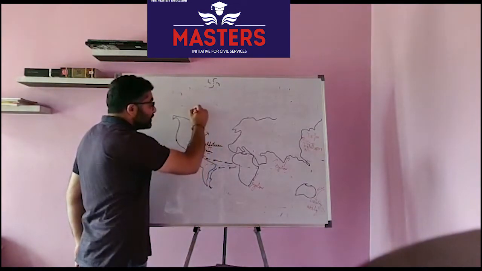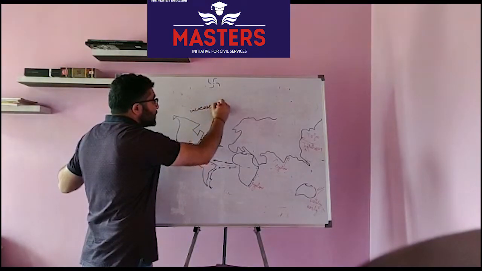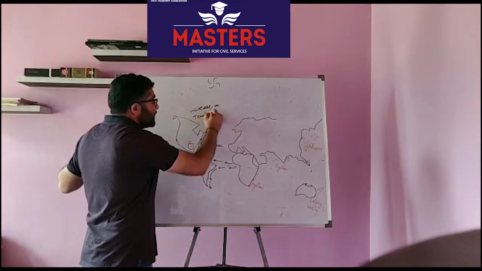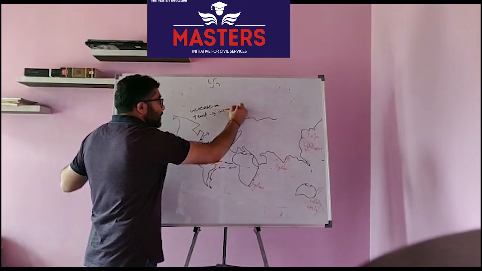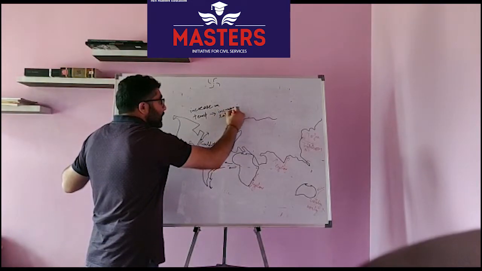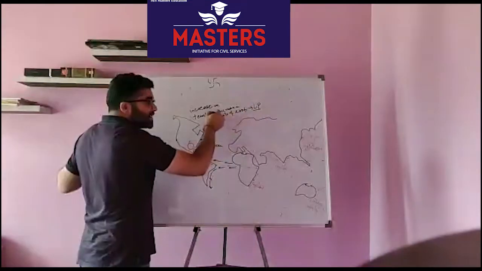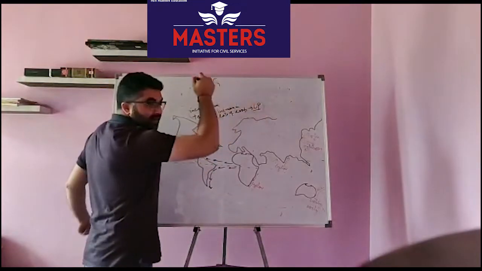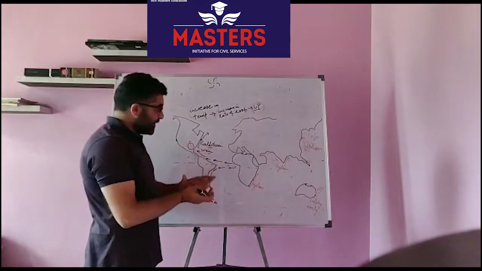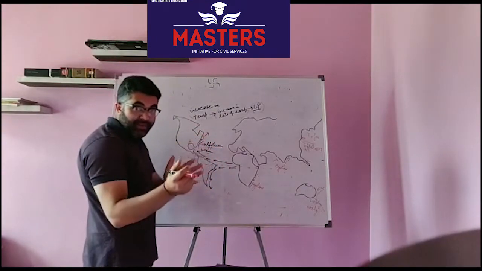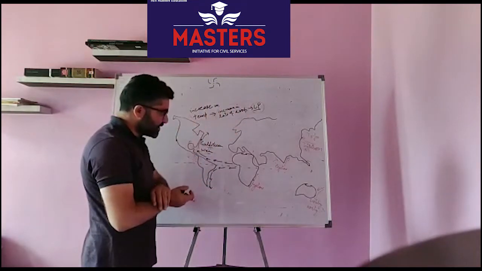So increase in temperature can lead to an increase in the rate of evaporation, and therefore low pressure. Low pressure means chances of cyclone. So the frequency of cyclone is higher in this region, in this eastern part of the continent, because the warm ocean current draws a lot of water. Warm water increases the process.